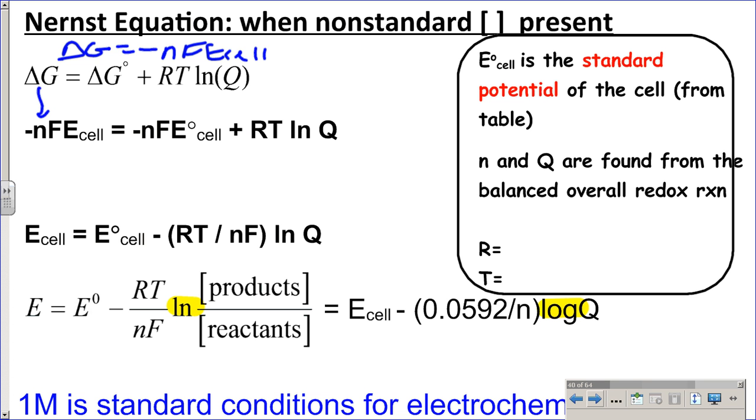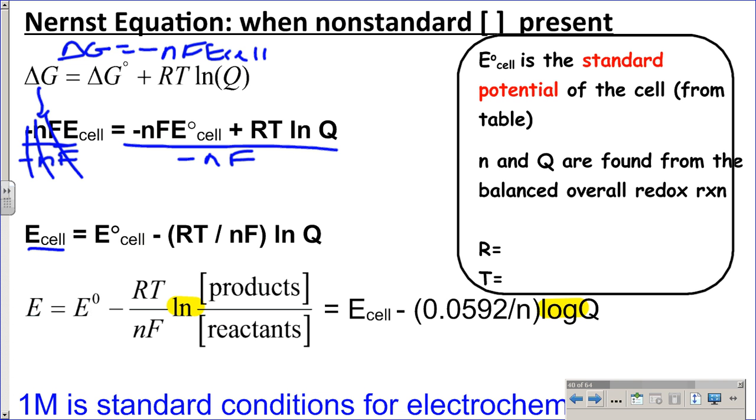Okay, so now let's see, how do I get from here, this funky looking equation, to this one, which is actually the Nernst equation that's a little bit more simplified? So if I want to go from here to here, pretty much I divided by negative NF right here and divided by negative NF over here. Am I going too fast? Let me give you a minute. Okay. I'll just kind of talk in slow mode. We're going to divide by this negative NF. Negative NF. Gone. E cell's left.